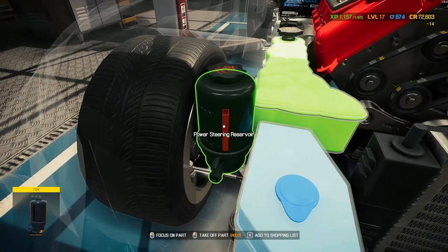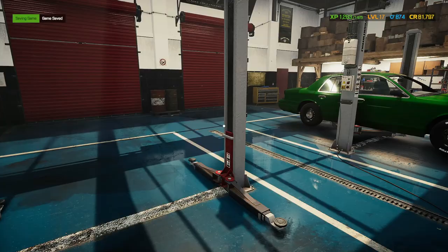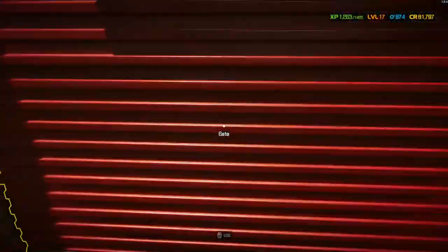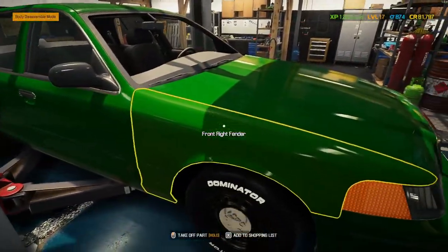And that's that. This car should be done. Brake problem fixed, exhaust problem fixed, gearbox, flywheel, release bearing, and power steering fluid filled. Done. All right. Don't think I have any other cars out here to work on right now. Of course, I haven't checked the phone either, so I don't know. We could continue on this one.